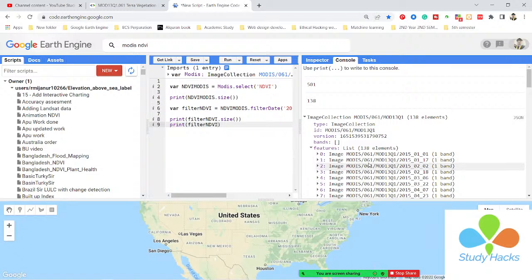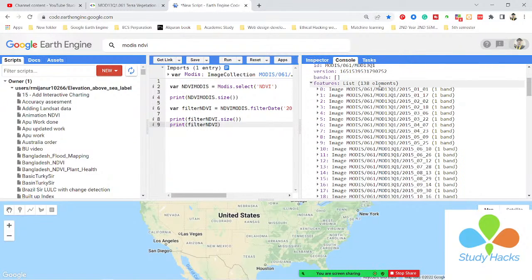In the next step I want to calculate the mean. I want to calculate the average NDVI of all images. So I calculate the mean of all images that we get after applying the date filter, and we will use the mean reducer on our data, which reduces the image collection by calculating the mean of all values for each pixel across the stack of all images' bands. I will try to show you that.